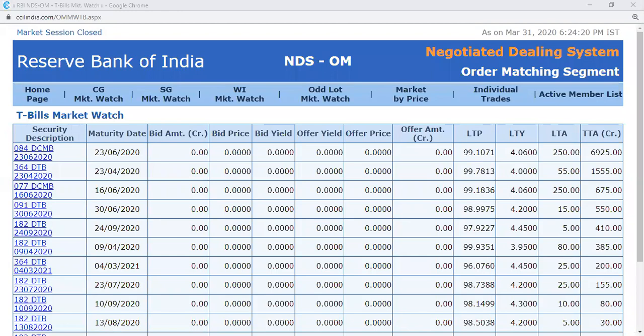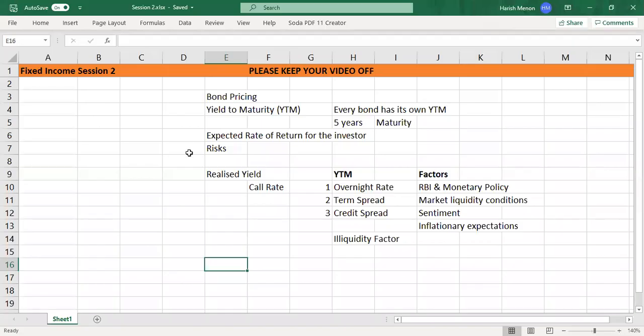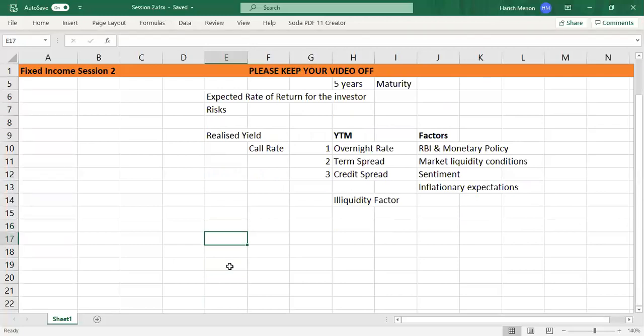97.9227. Right now, if you're all with me, we will go back to Excel and get this price. I will tell you how these prices come, because this session is to know how the actual pricing works in the market. This NDS is the actual market, by the way. This is not a dummy trade or something. This is the actual trade happening between mutual funds and insurance companies, etc. Oh, sorry, I did not check the date. Do you remember what the maturity date was?